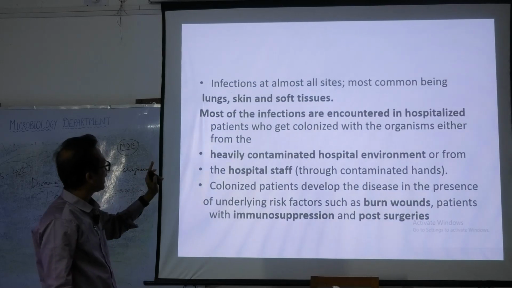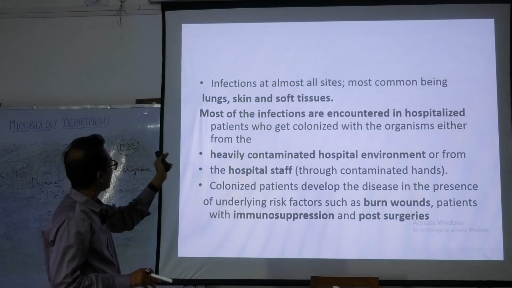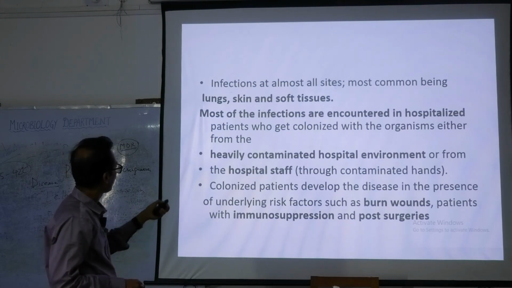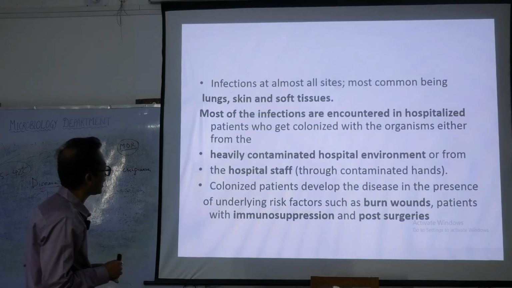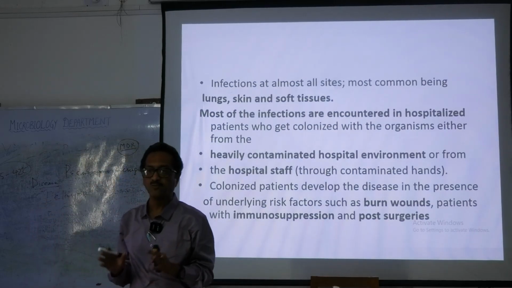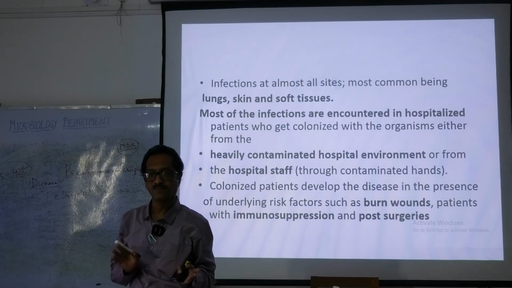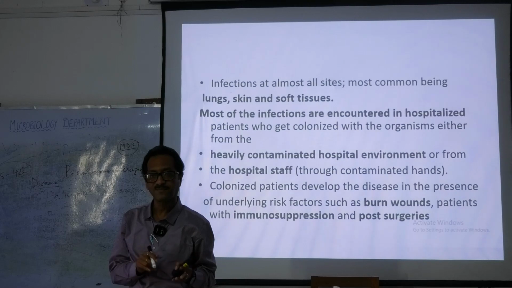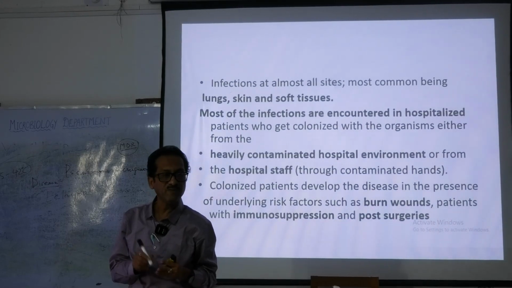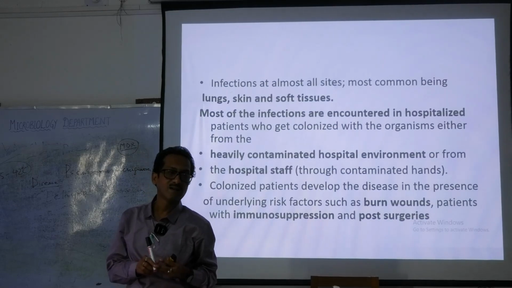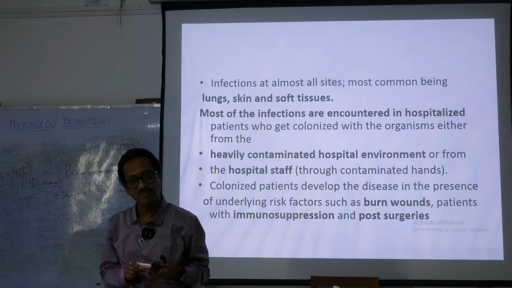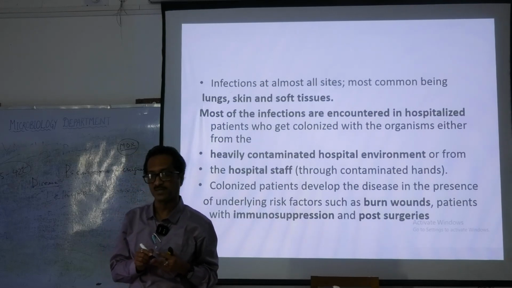Remember this: infection at almost all sites, most common being lung, skin and soft tissue. Heavily contaminated hospital environment or from the hospital staff. So what is the most effective method to prevent hospital acquired infection and Pseudomonas infection? What is the most effective method? How will you prevent this hospital acquired infection or Pseudomonas infection in hospital? In the hospital environment, how can you prevent the Pseudomonas infection?